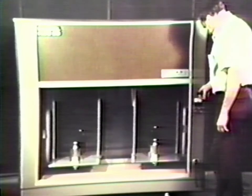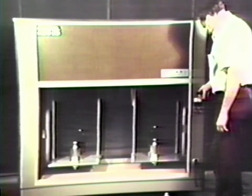HCE balances represent the state of the art in industrial and scientific measurement. Each model in the series has a capacity to sensitivity ratio of 10 million to 1, yet they are rugged and easy to use. Balances in the HCE series are widely used as mass comparators, bullion scales, and for the preparation of precision gas mixtures.